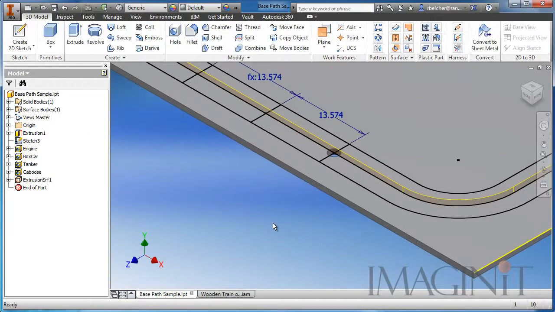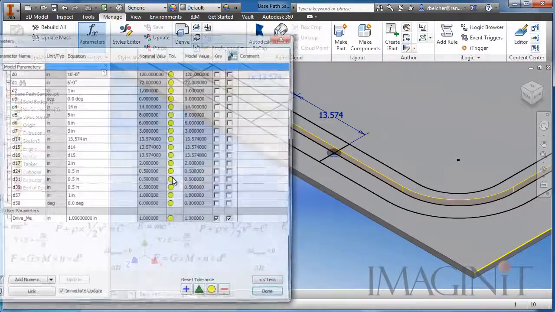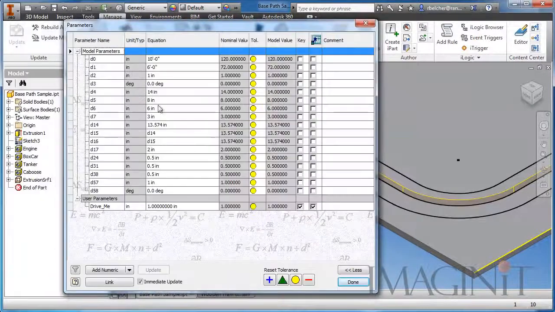So before I go through patterning the hole, I do want to show you that I have a parameter already set up. If I go over here to the parameter table, I have a parameter in place called drive me, and for our process it's very important that we make sure to make this a key parameter and export it. You'll see a little bit later that with the Inventor Studio application, we have to have this parameter keyed and exported to make it a favorite.